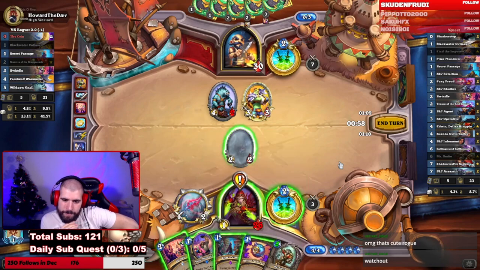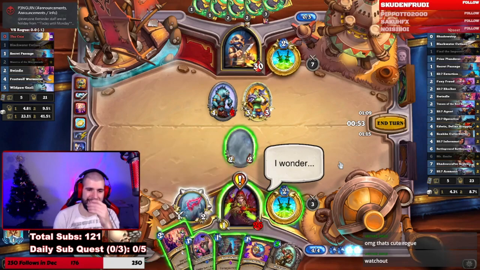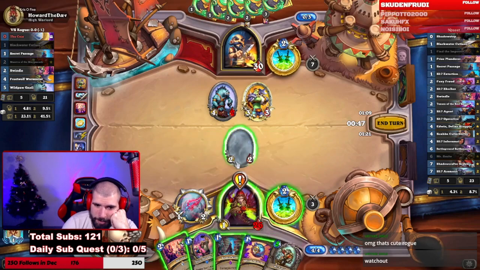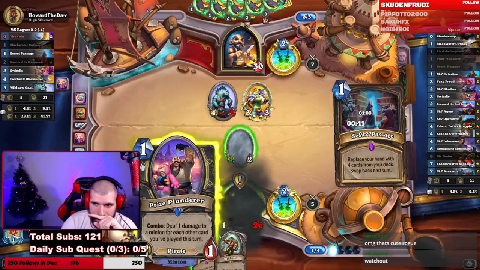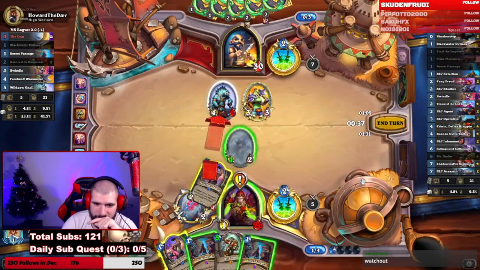Anyway, I think we could do this. I mean, this is a really dumb line where we could, like, nog. Kinda is, but it's not the dumbest thing in the world. Sure, give the stealth to the 2-2. Yep. Into Swindle. Top deck the Prize Plunderer on the 4-2 now.